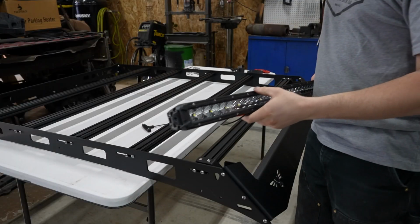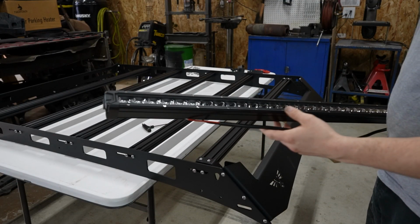There we go. All right, this is the light bar we're going to be using. This is the same brand as the one we put in the front bumper.